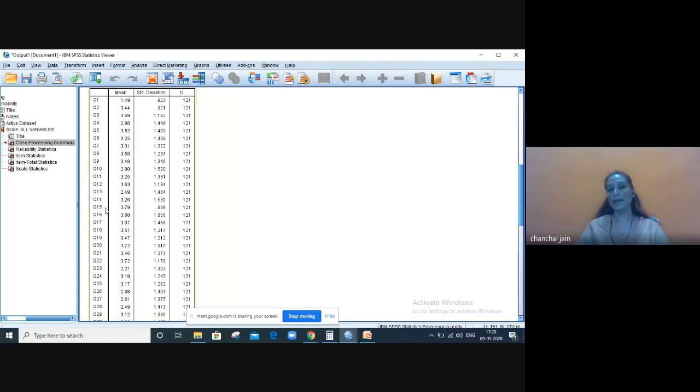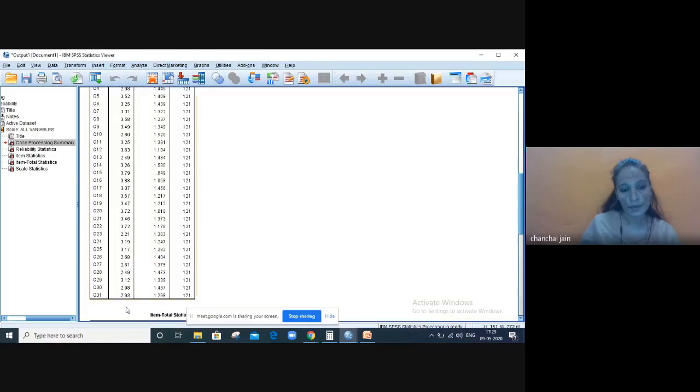When we analyze the mean values, we can see that those items whose mean value is near 3 can be problematic for us. Why so? Because this is a 5-point Likert scale, and in a 5-point Likert scale the middle point will be 3: 1, 2, 3, 4 and 5. So 3 falls in the middle of the scale. What does 3 indicate to us?